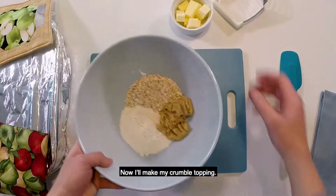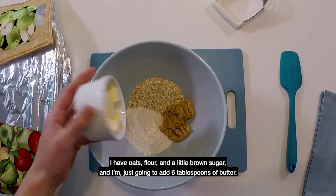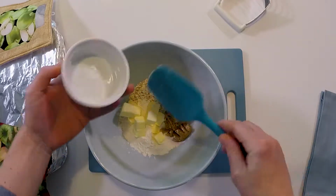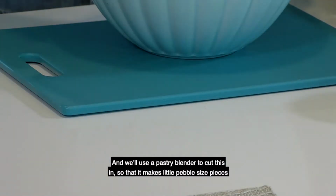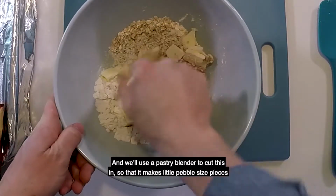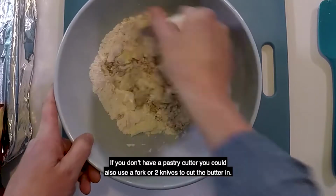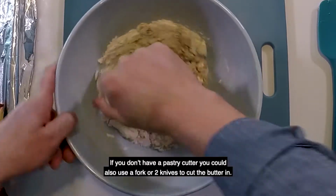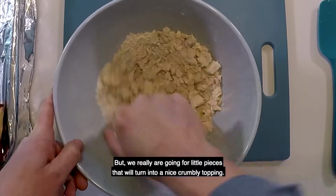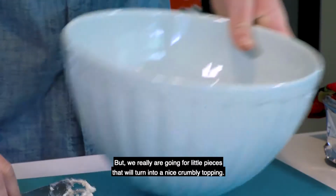The apples and squash have baked for 20 minutes. Now I'll make my crumble topping. I have oats, flour, and a little brown sugar, and I'm just gonna add 6 tablespoons of butter. And we'll use a pastry blender to cut this in so that it makes little pebble-sized pieces for our crumble topping. If you don't have a pastry cutter, you could also use a fork or 2 knives to cut the butter in. But we really are going for little pieces that will turn into a nice crumbly topping.